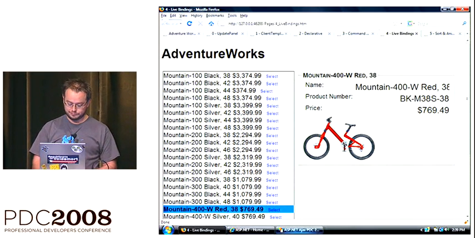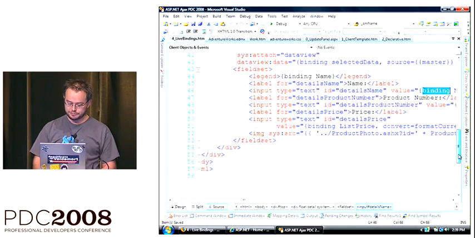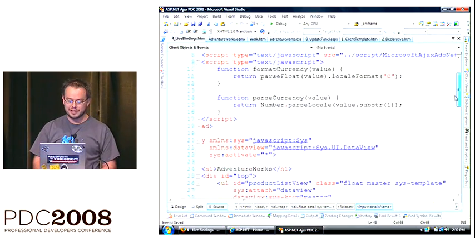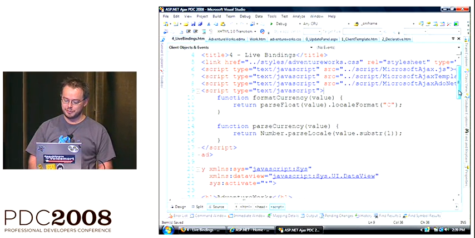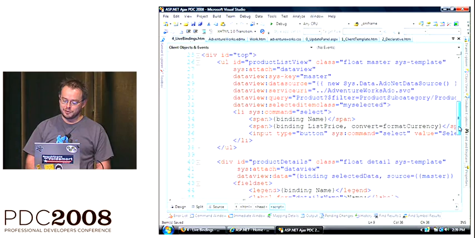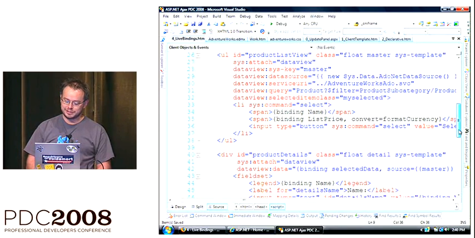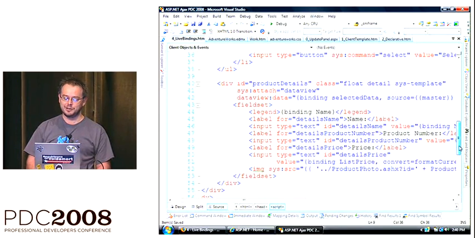No code. No code in this page. And look at that. It's like, well, actually, yes, there is code. There is a conversion function. I'm cheating here. Almost no code. But look at that. It's actually quite simple.